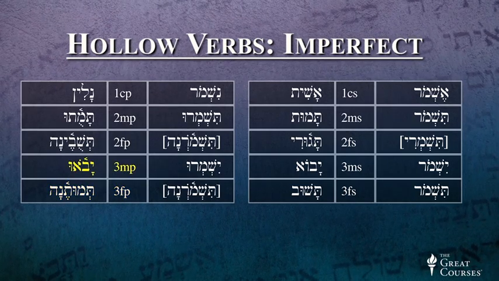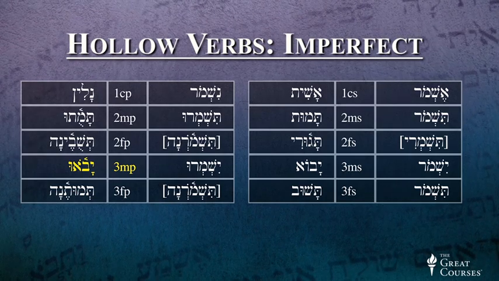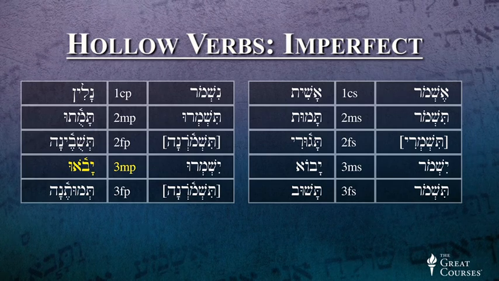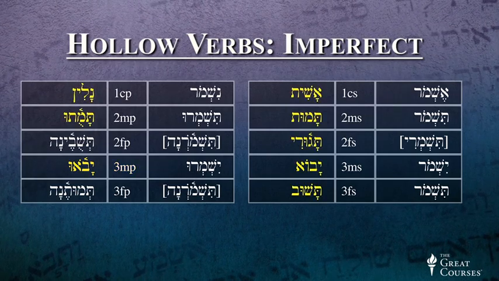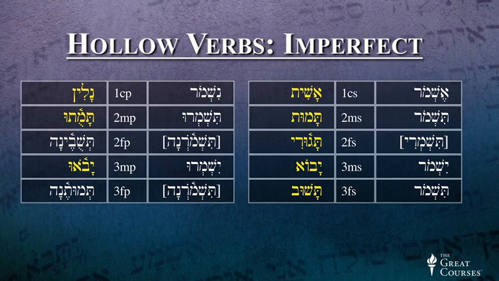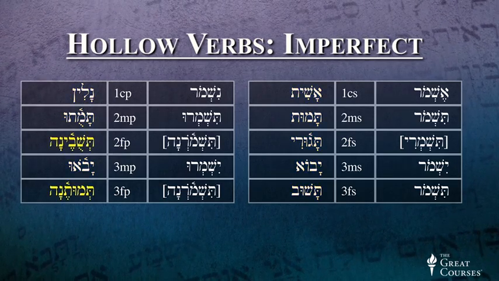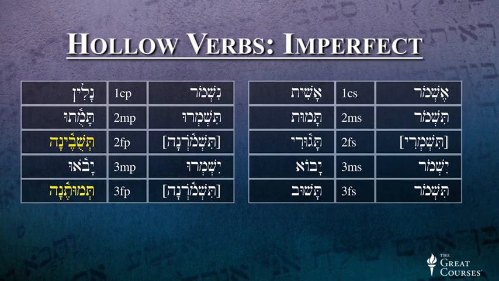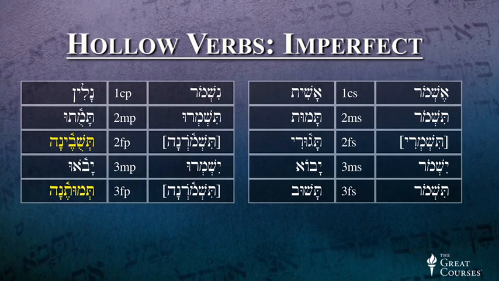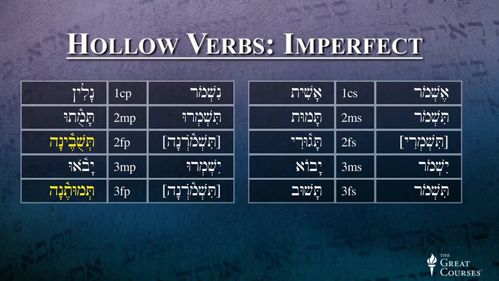And yavo'u, from bet vav aleph, they will come. Third masculine or mixed plural. Again, your tip-off for the kal imperfect of hollow verbs is that kamatz under the etan letter, the prefix letter. The few that don't have it are second or third feminine plurals with ena, and there will still be that shuv or mut or bo building block in the middle of the verb for you to recognize.